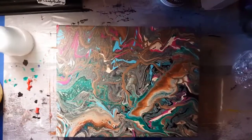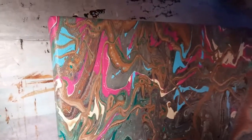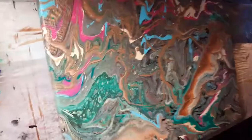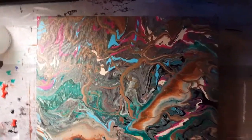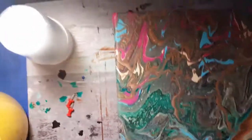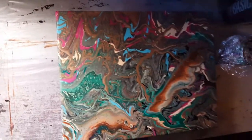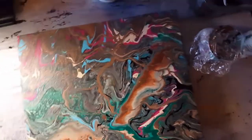However, this side here had a lot of metallics. Because of the lighting, you can't really see all of the details. As you can see, it really does dry not as glossy as it used to be, but still really, really pretty. And if this lighting didn't have a glare, you could really see it. There it is. Okay, so there it is.